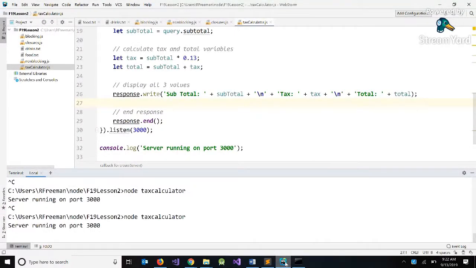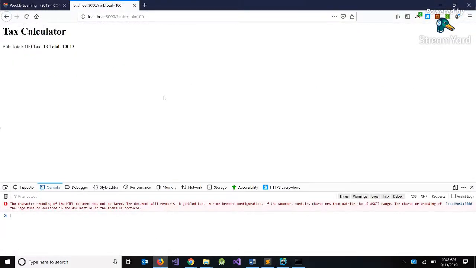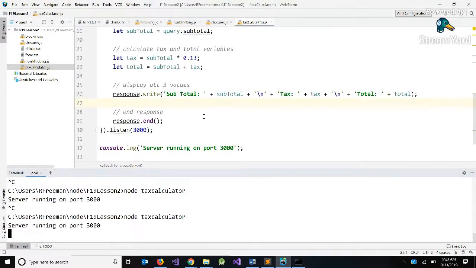Okay. So we didn't get an error, but we don't have the right values. So why? Right. Parsing them as strings.